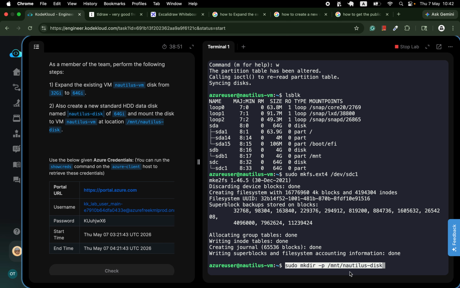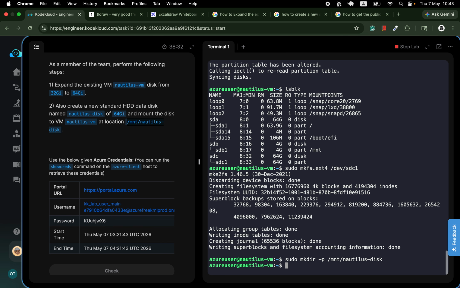When I run these commands, according to the requirements, we have to write a specific location. So here the name is /mnt/nautilus-disk. So here we create a new directory.